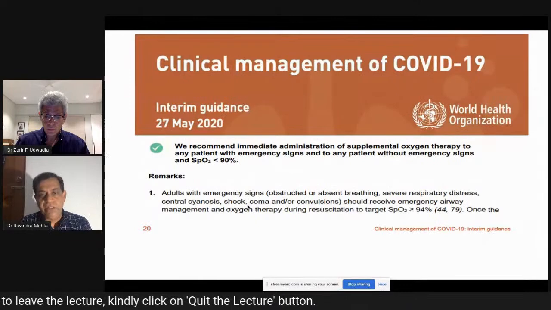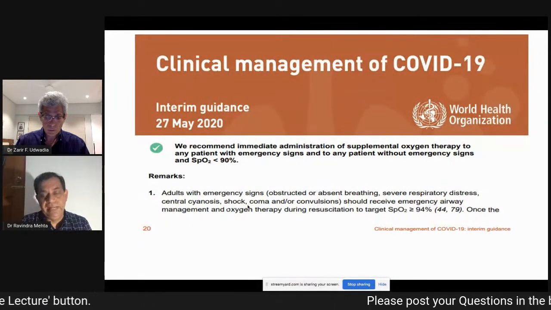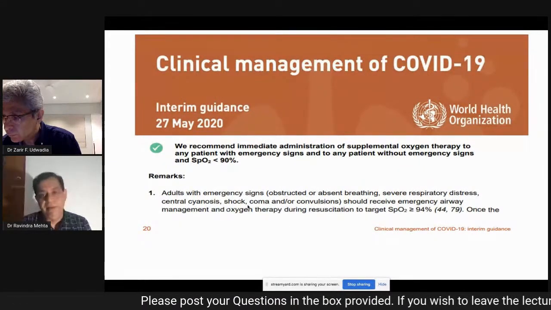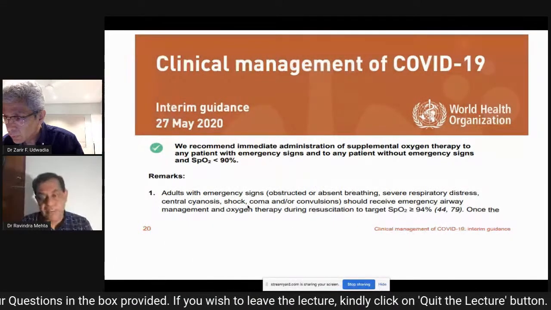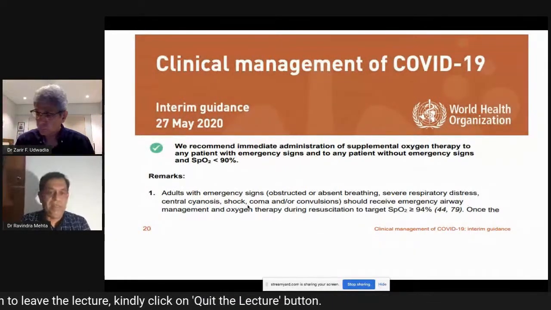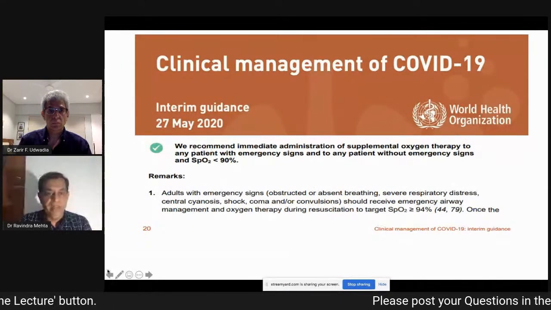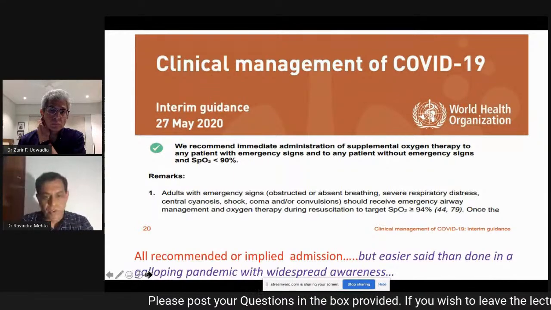And you have to rely on that as one of the single most important indicators to decide on one of the only therapies left to have any life-saving importance, which is oxygen therapy. I mean, besides the steroids that I talked about. So understand that the whole science is slightly flawed, but for the purpose of practicality, this has been put out there. And so all of these guys recommended or implied admission. You can't do this at home.